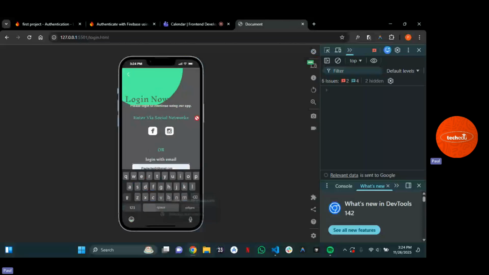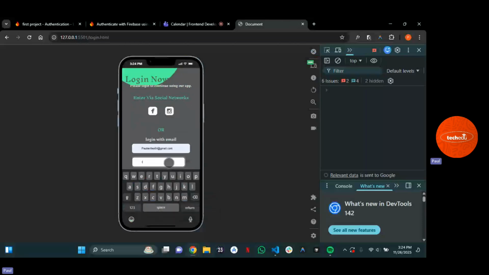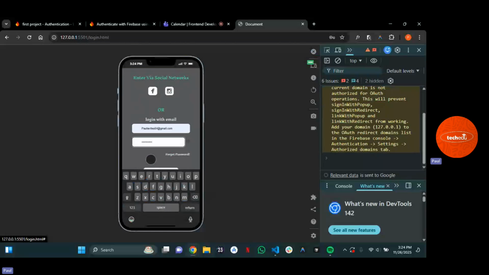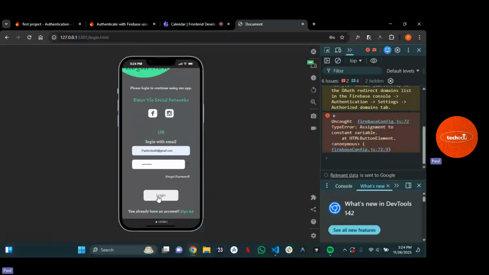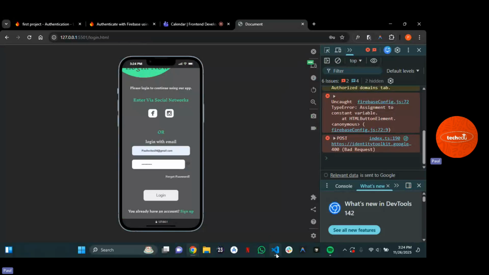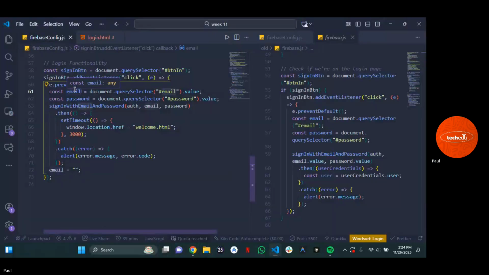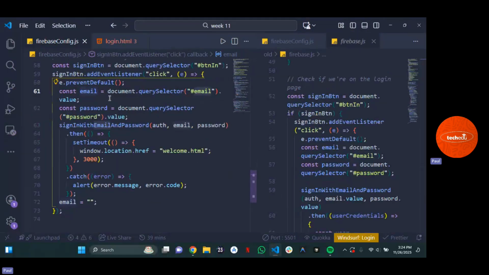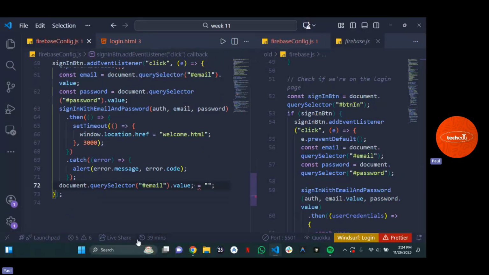So I'm just going to put this here, and then I'm going to write wrong password. We don't need it. This email now, still the same thing. Still the same thing, but I'll just show you. Dot value equals empty string. So we'll check it out.